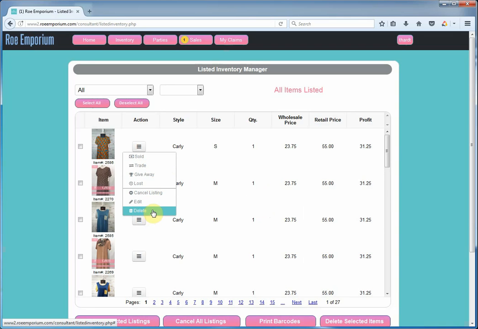Or if you delete the item, then it'll be totally taken out of the system. So that's what happens once you've added everything and then you've listed everything. Now you're ready to create parties based on your listings, and we'll cover that next.